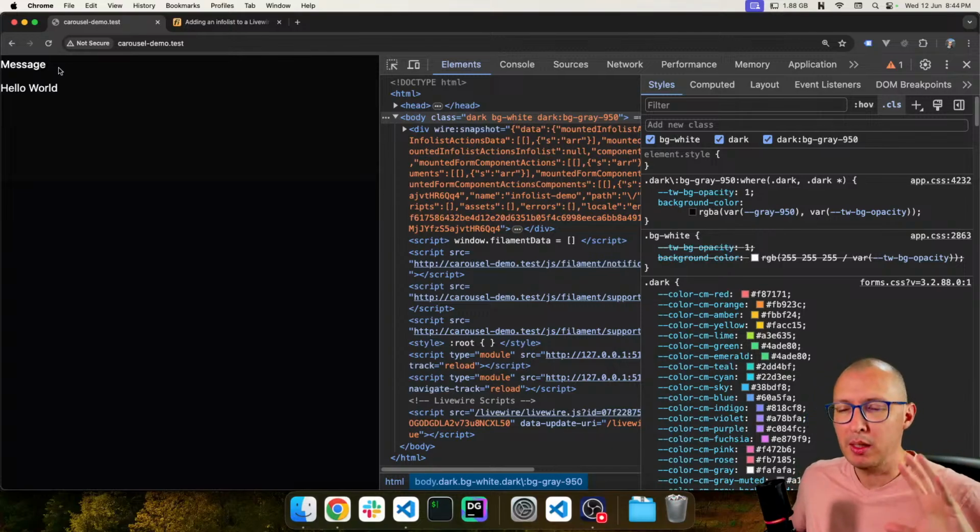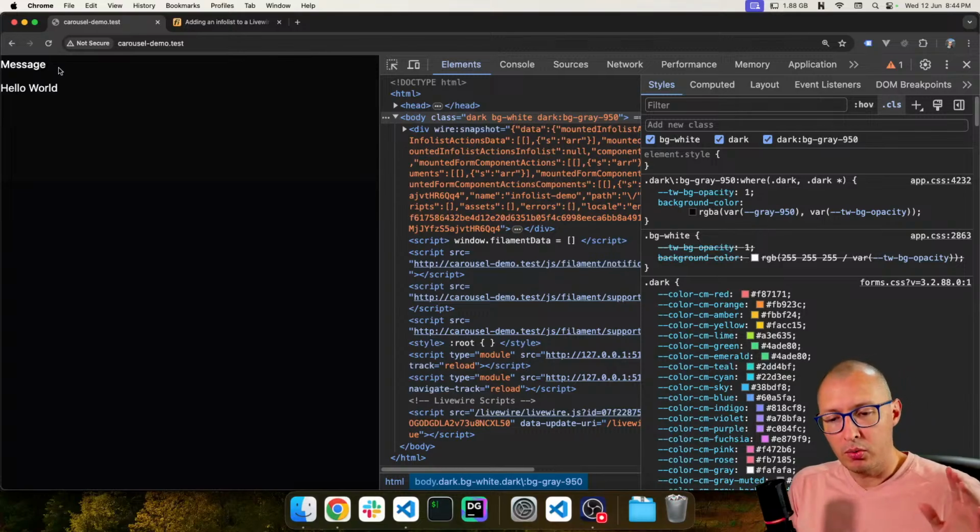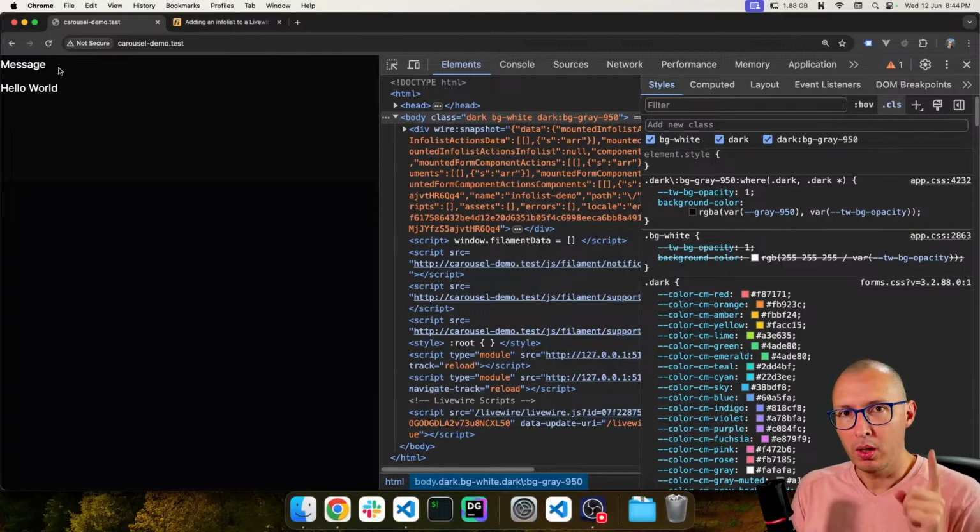And we are going to basically assemble the same carousel that we have on Livewire only, on Laravel only, but it's going to run inside an info list entry, and that'll be the goal for next week.